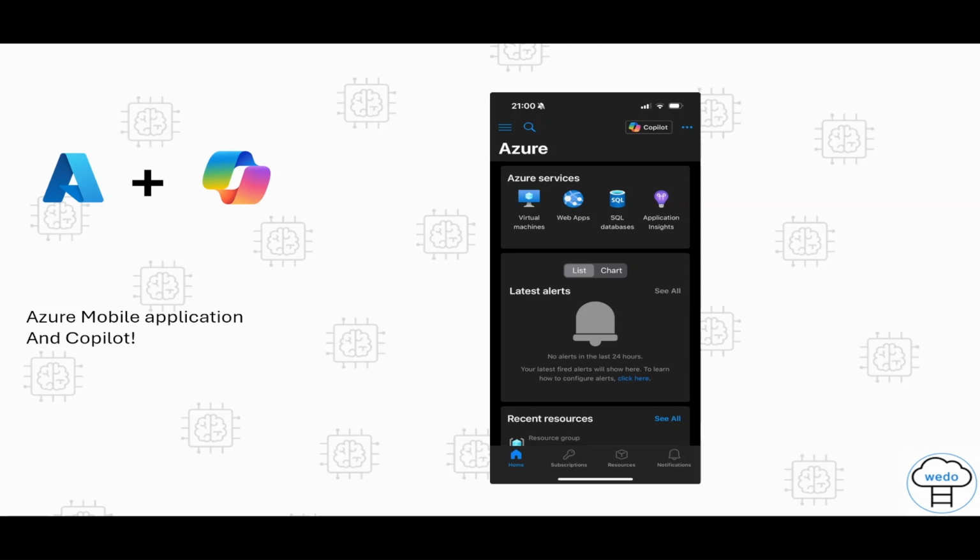It's really great. Make sure that you test it, because you have everything that you need in your mobile phone. And if sometimes you don't have access to your laptop, Copilot, your AI expert assistant in Azure, will help you a lot to get answers, or let's say make changes in your Azure environment.